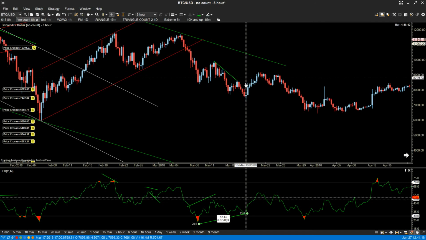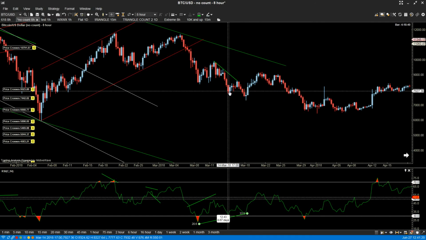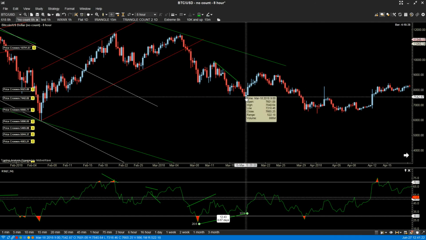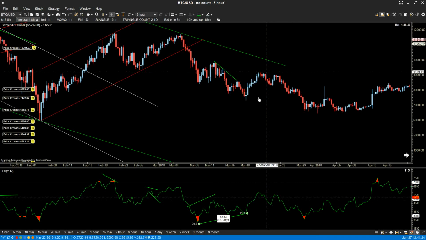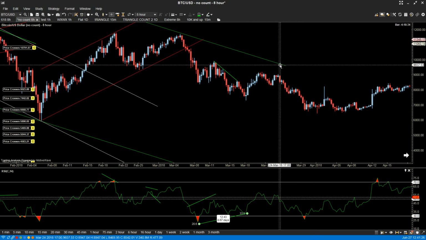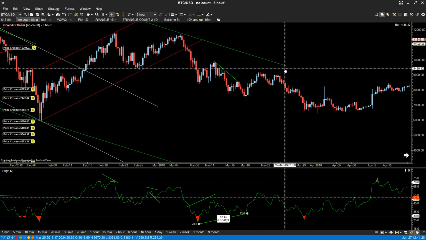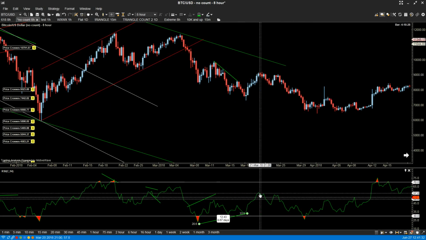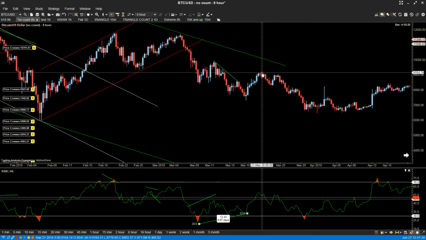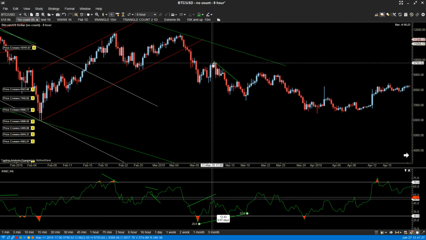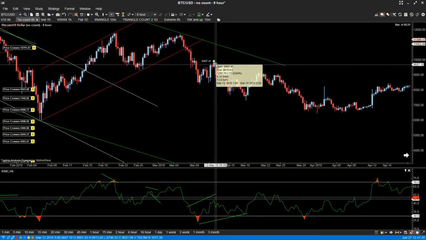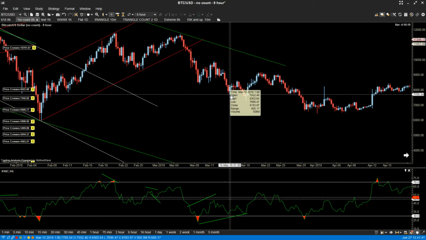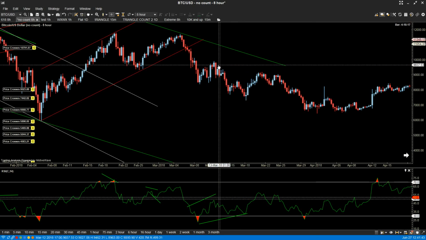Right here, it goes down, and now we got the second divergence. This second divergence confirmed for me that my long here was not wrong. I know it's a second one, but if I took this one, this right here is going to confirm this is the right divergence. You go up, and of course when you go up, what do you need to see? You need to see divergence to leave the trade. Did you get a divergence right here? Let's check. Do you see this top with this top?